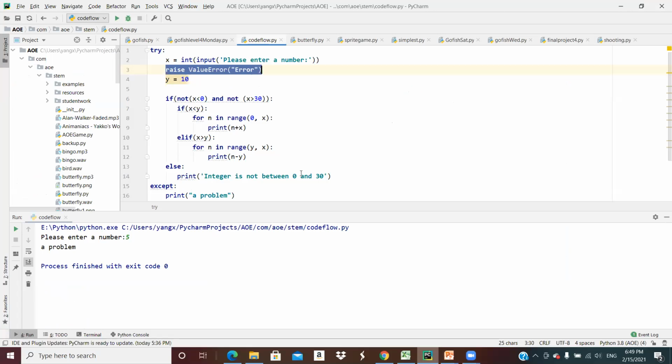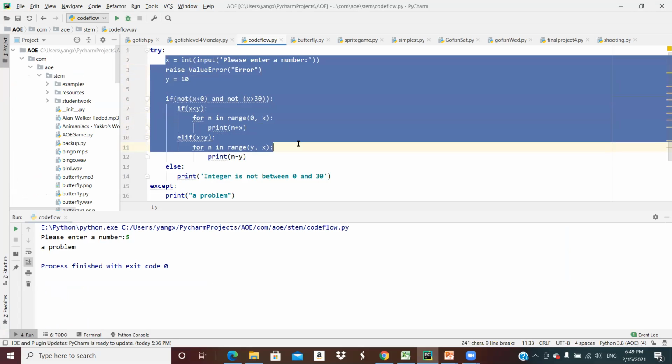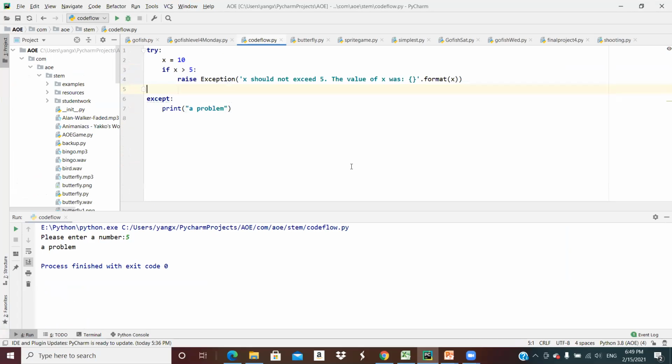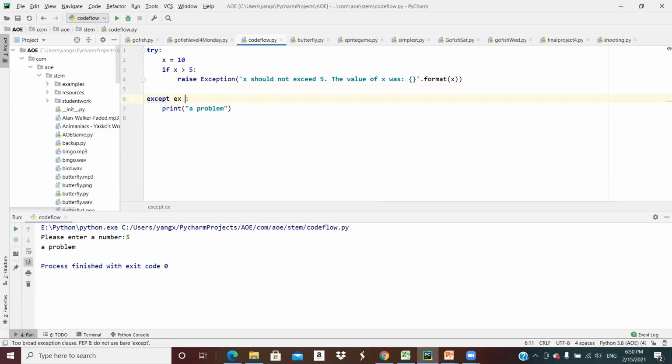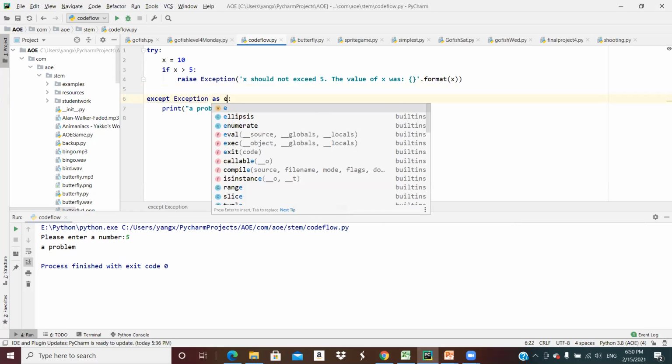All right, so how to try it? Let me just put all the code here. Okay, so that's my code. And now I want to print out, I will just use except, Exception as ex.